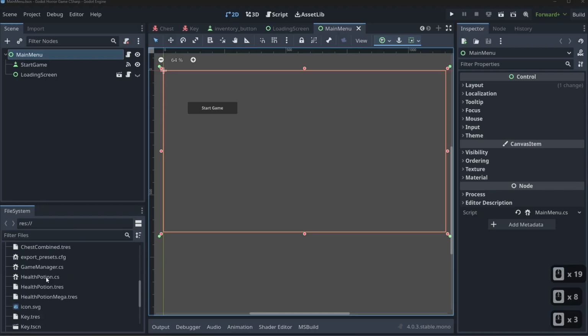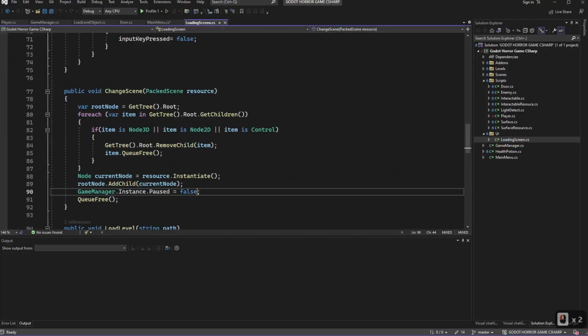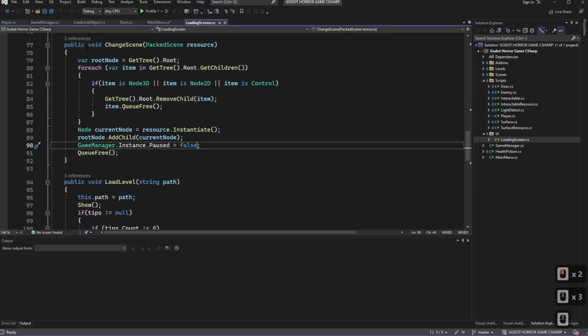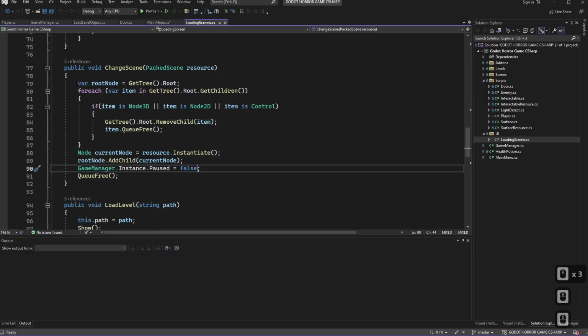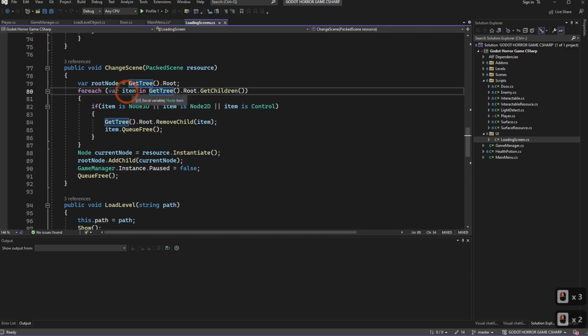If we head into our loading screen here, you'll see that we have our change scene section right here, where we're grabbing our root tree node, looping through each of our root trees, checking if it is a type of an item, and then getting rid of it. And a lot of people pointed out, hey, that's not the most ideal way of solving the problem, and there's probably a better way to handle that. And you are totally correct.